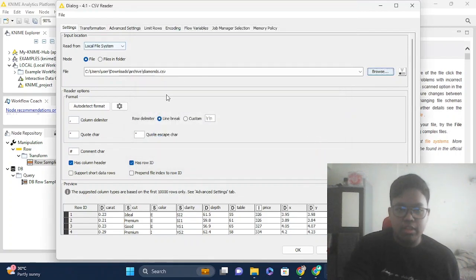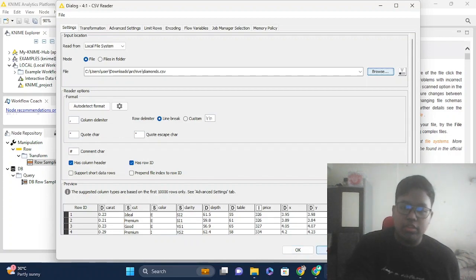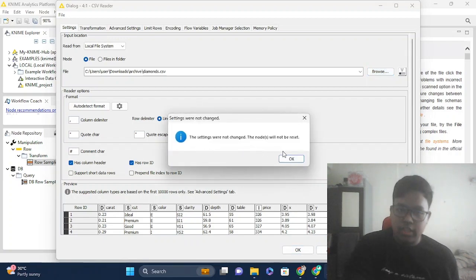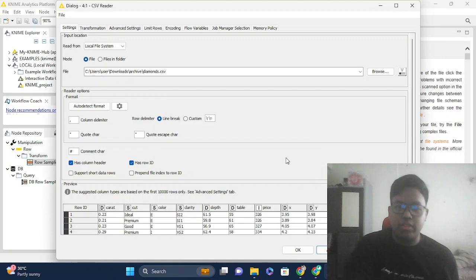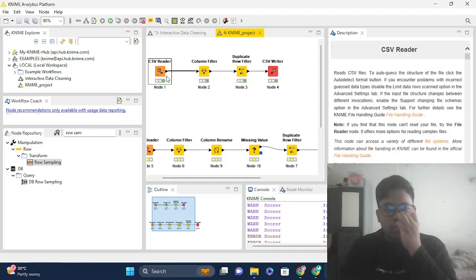Once you decide everything, I think the rest you don't really need to change unless you are an advanced user. Then if the node is already running, you click on apply, or else you can just click OK. The settings will not change and the node will not be reset because I did it before. So I press OK. That is for the CSV reader.